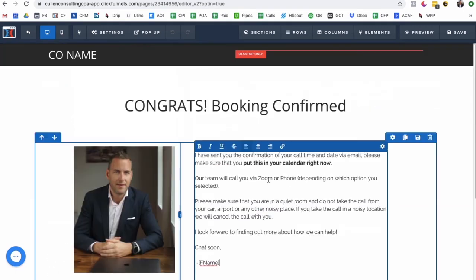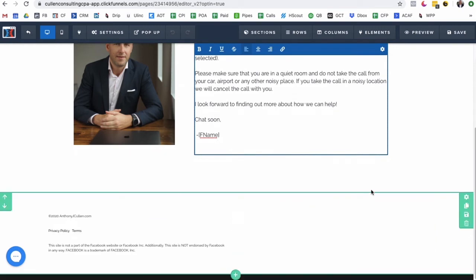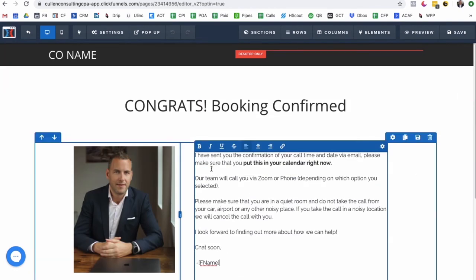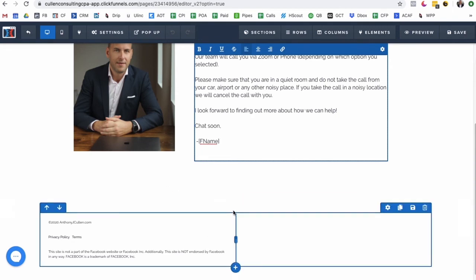You can add in whatever your style is. Make it your style and how you meet and greet people. Don't just copy me exactly, and put your picture in there as well. I'm just pointing out obvious things I know, but some people have actually used the funnel before with my picture on it, and you wouldn't believe it. Here's another opportunity as well where you can add in more social proof if you choose to. Or as you start to grow and develop and get an expert with your funnel, you can add in maybe a video here as well, right?